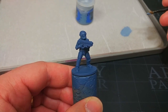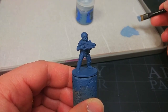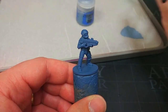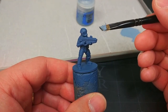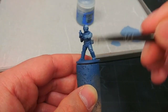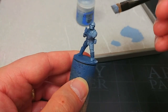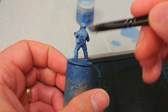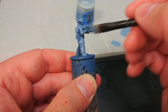To begin with, I've primed this fella with a spray of the Fang, but you could use Wolf Grey from the Army Painter - it's going to give you a very similar finish, though slightly lighter. I do want this fella to have lighter blue armour, and this is a little dark compared to what I have in mind. So I've got here some Rust Grey, and what we're going to do is overbrush this over pretty much the whole miniature. It's a very similar technique to dry brushing, but I just haven't taken as much paint off my brush. All we're going to do is start brushing over all of the areas that we want the armour to be that lighter colour.